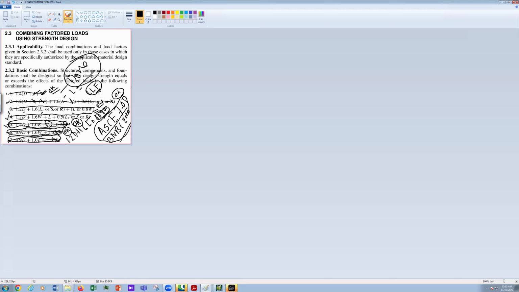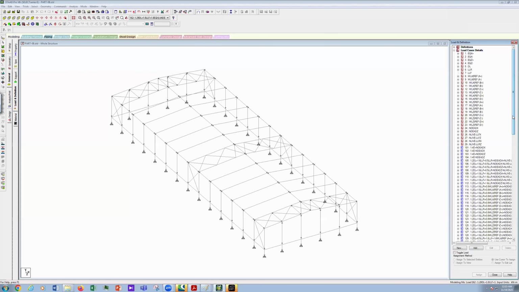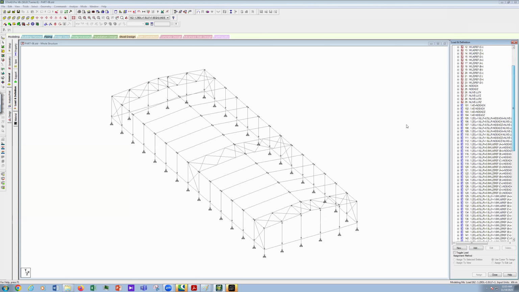Okay, so this is the way you can assign load combinations in STAAD Pro model following the code of BNBC 2020 or ASCE 7-05. Okay, so there is also another thing you have to look after.